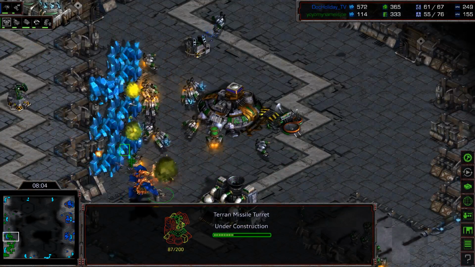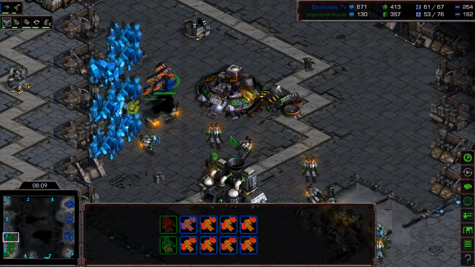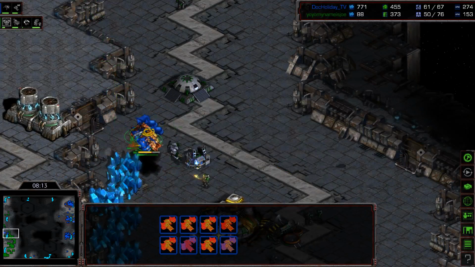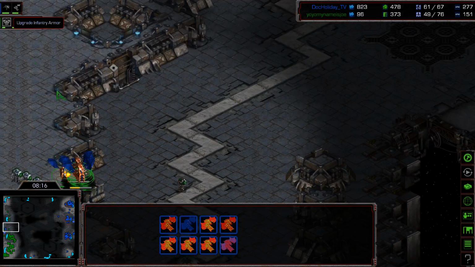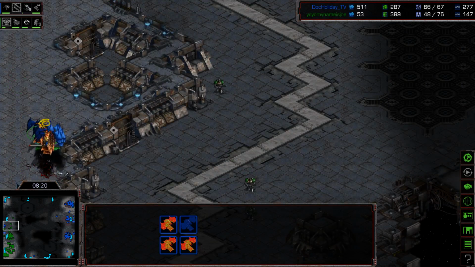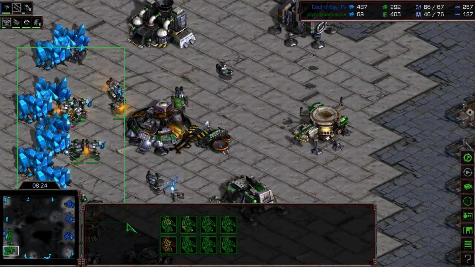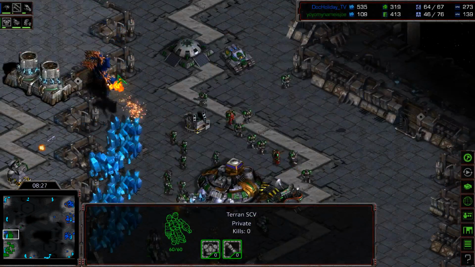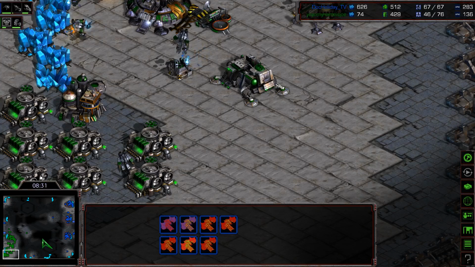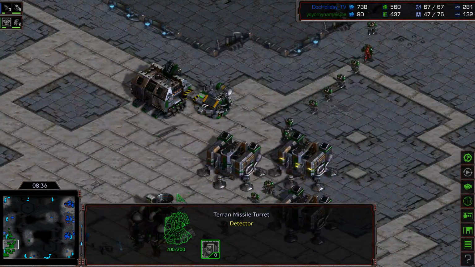Finally, turrets are going up, but only 1 turret completed, and it's so late because he had no idea that this was coming, and no reason to expect it, really. Ow! He's killed about 10 SCVs so far and lost nothing. That's incredible damage. We've got Terran down to about 14 SCVs. Finally he's got turrets up and he can defend this reasonably with these Marines back at home.